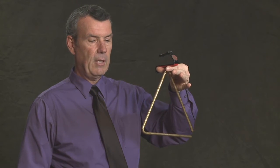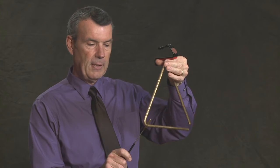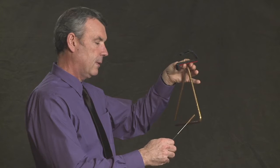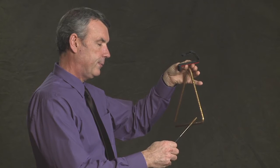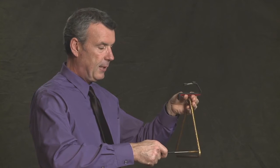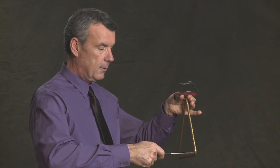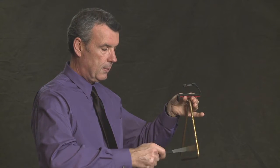So you hold it with your offhand, you play it down in the corner here. That's where you get the biggest sound, the most overtones. I'll show you from this way, sort of at an angle too. And then when it calls for a roll, you put that stick in the corner. That's a triangle roll.